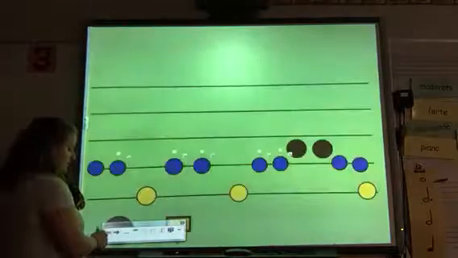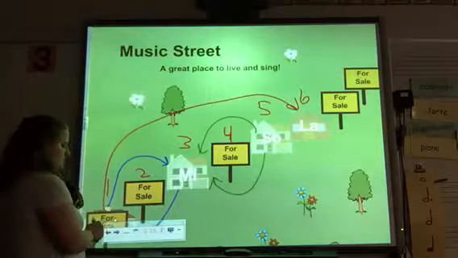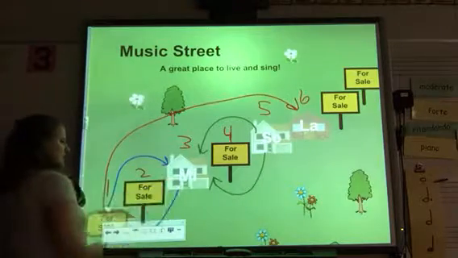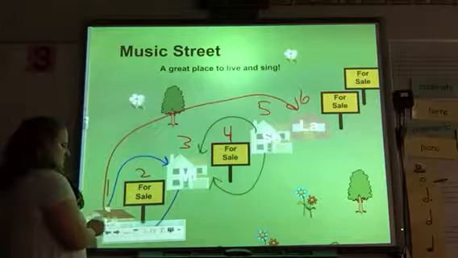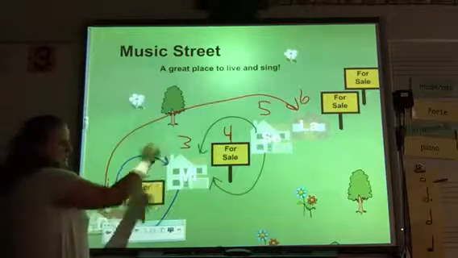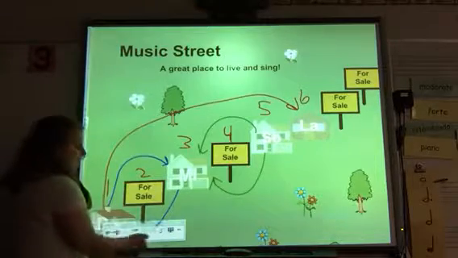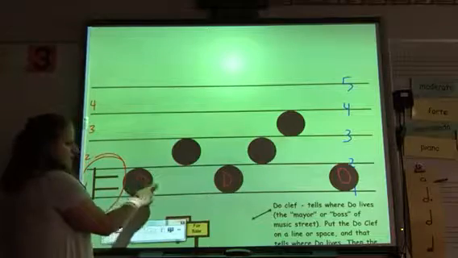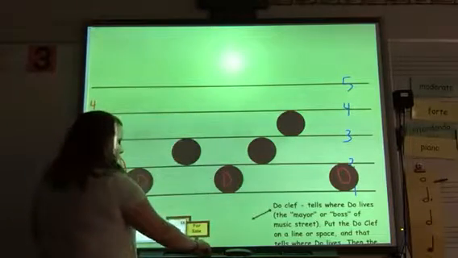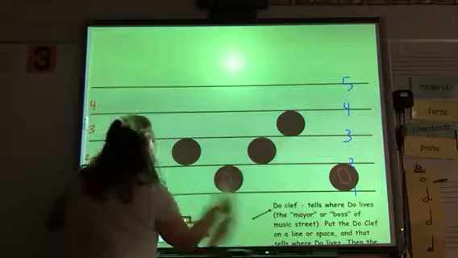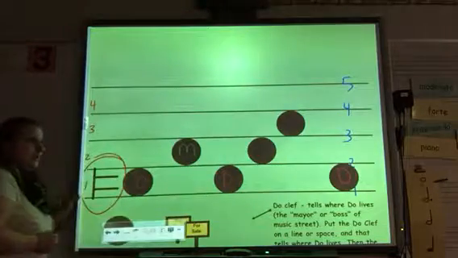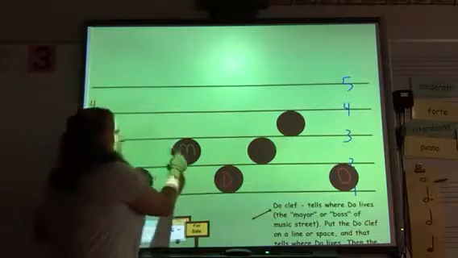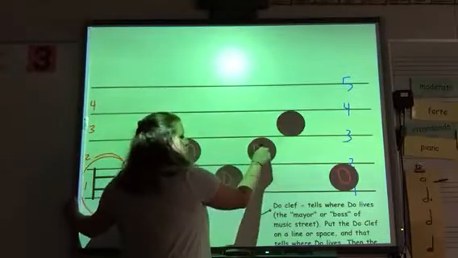So I think back to that relationship that we talked about between do and mi. Which note on our lot is a skip away from do? Is it mi, so, or la? Mi, very good. So I can go back and I can see this is a skip above do. I know that this note is going to be mi. Now that I know that space 2 is mi, I can go through and look, do I have any other notes on space 2? Oh, I do, so this one must be mi as well.